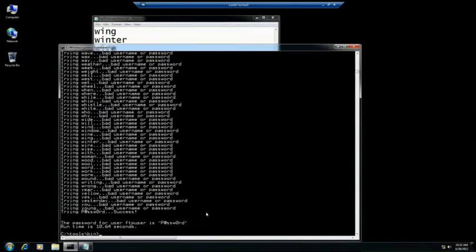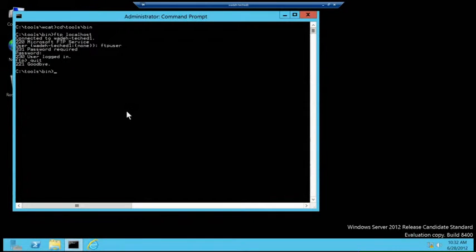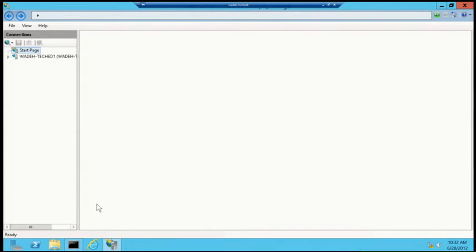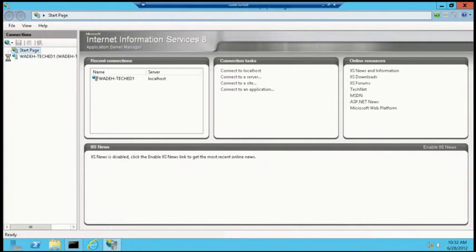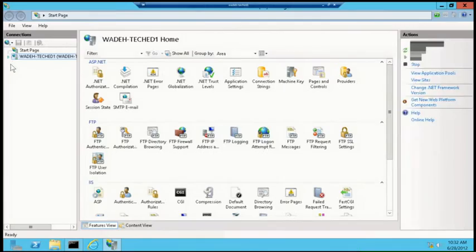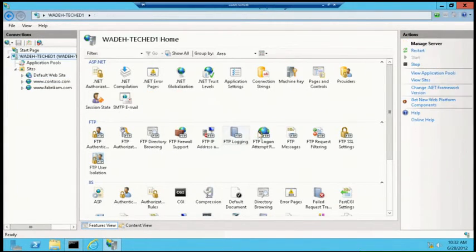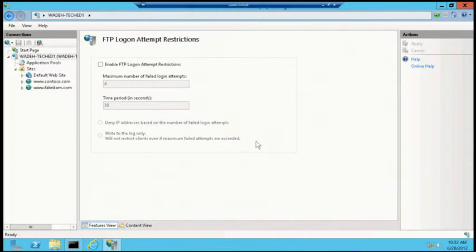So what we'll do is we'll go back to the IIS machine and take a look at what we have in FTP. So we have FTP logon attempt restrictions.